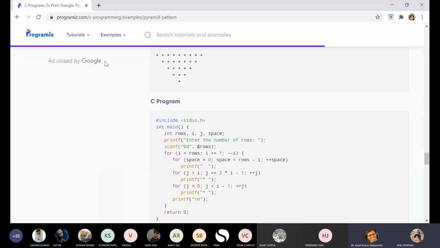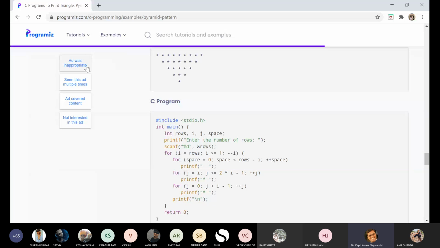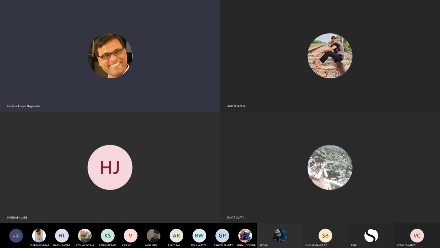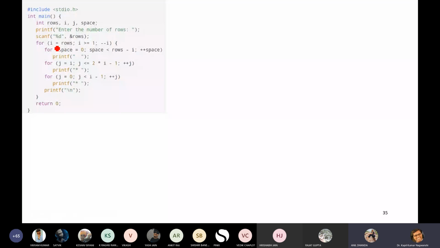So let me show you the output of this program, how it will work. Let me share my screen. My PPT is there. So here you can see that how many for loops are there? How many for loops are there? This is number 1. And this is inside for loop. Inside for loop means actually there are two different kind of for loop. Two levels of for loop.